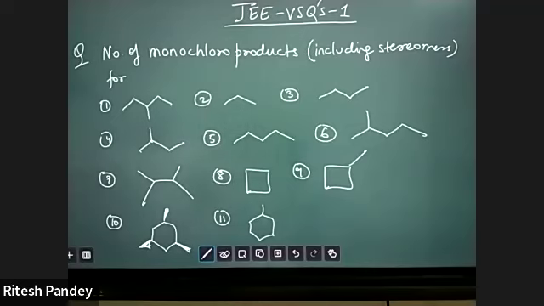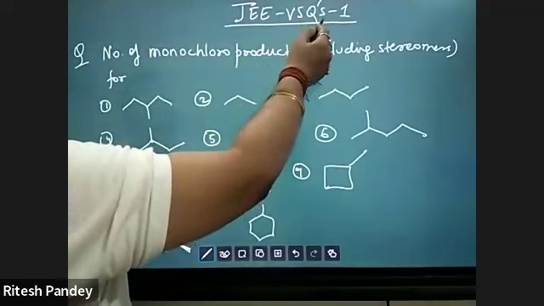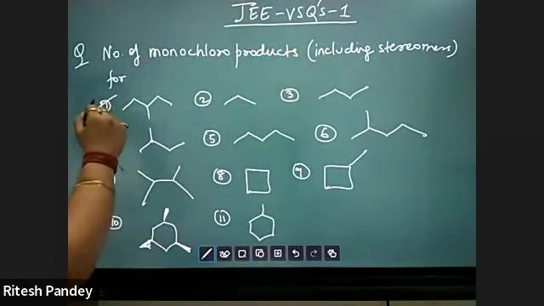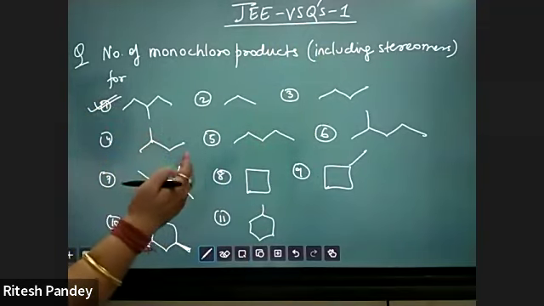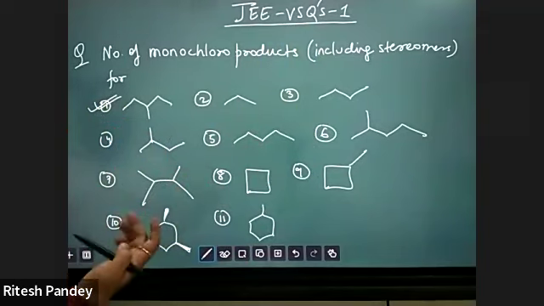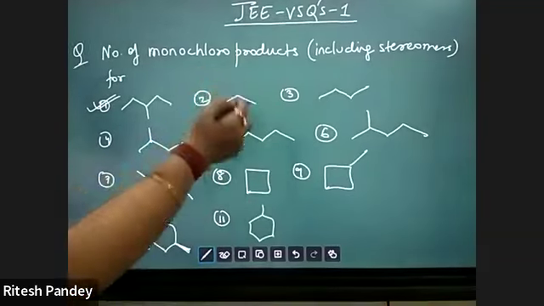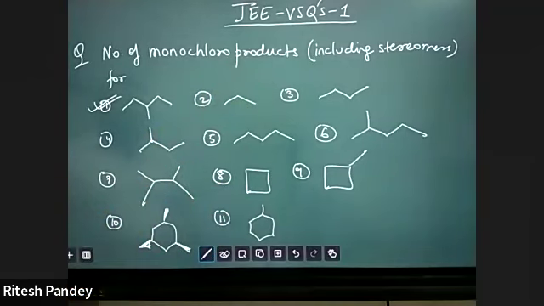So this happens to be our first session on VSQs. When I say VSQs, I mean very similar questions. Right away I could tell you this is a real exam question from IIT JEE, and some of them have come in one way or the other in the real exam in the past. So what we're going to do is take up one particular problem from the real exam. Very similar questions mean I'm going to populate various possibilities and take up different types of the same question.